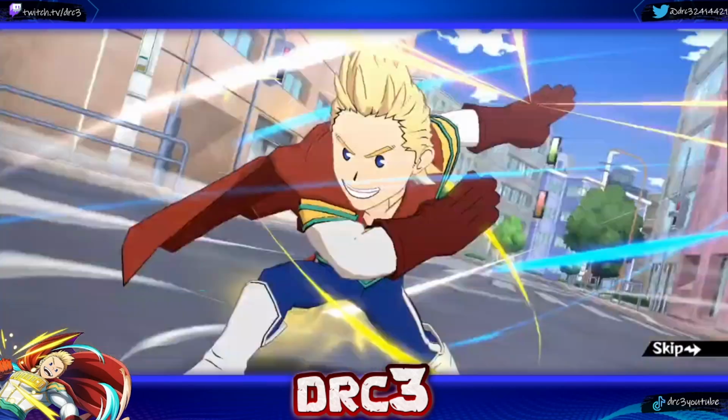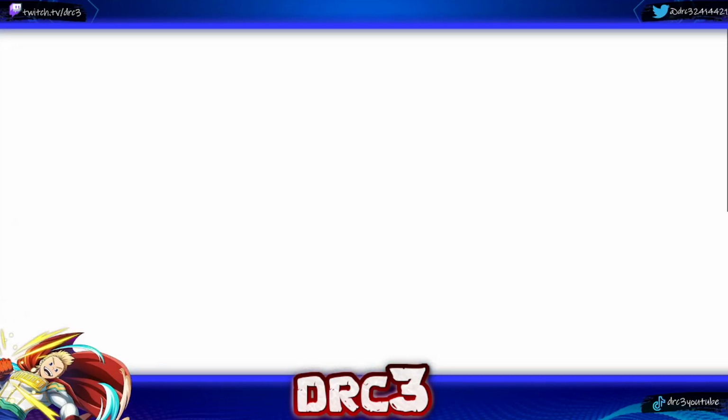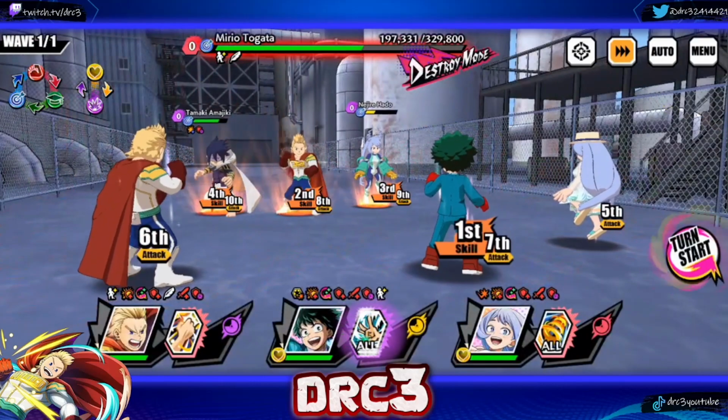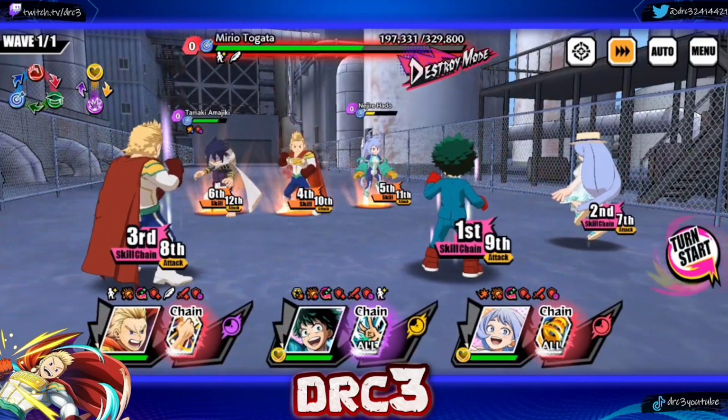Ooh, okay, got the confuse that time. And it got nullified immediately, so it doesn't matter. But that's fine. Okay, and we're good on health. I think bringing 2 healers along with this Mirio was the right move, being that he can draw aggro.